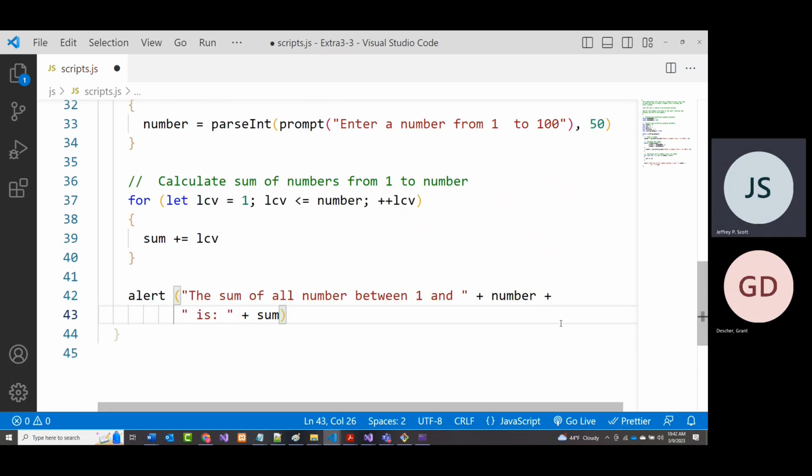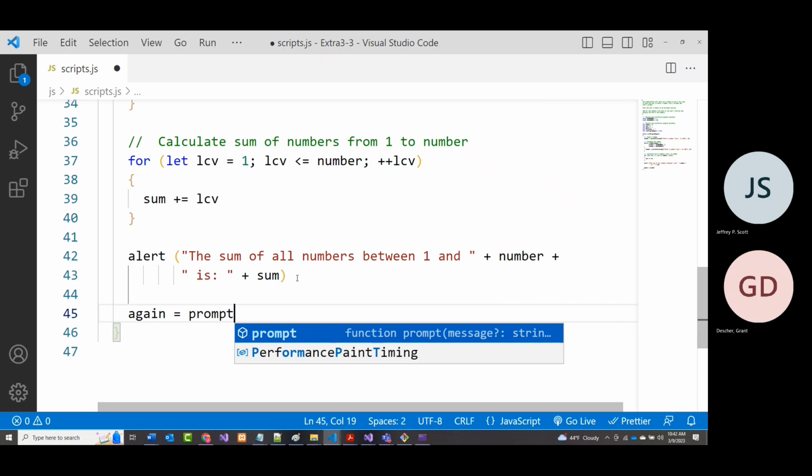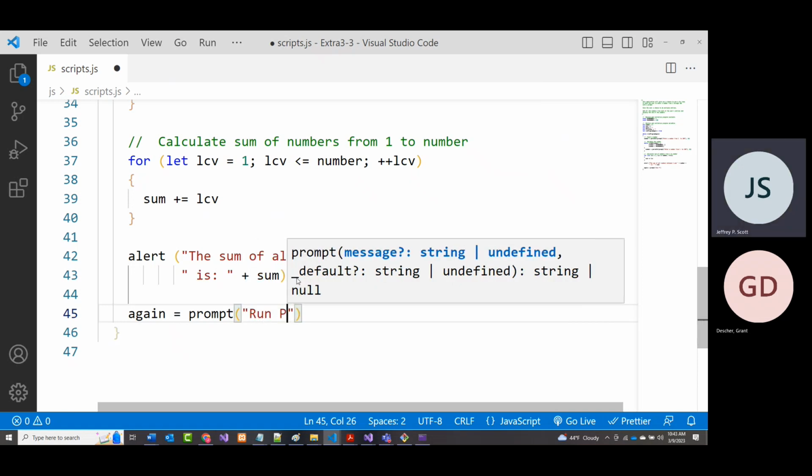That should give us the sum. Then we have to ask if they want to do it again. So we will say again equals prompt, run program again.